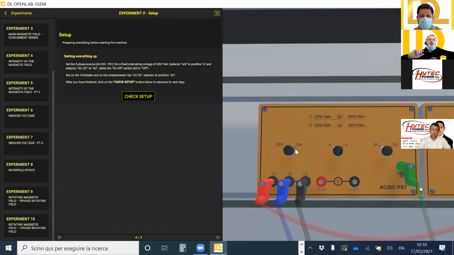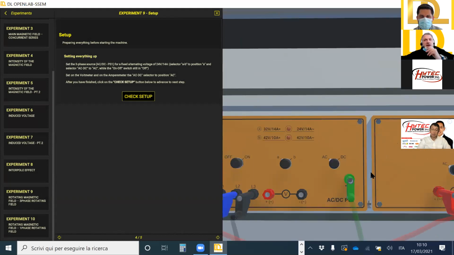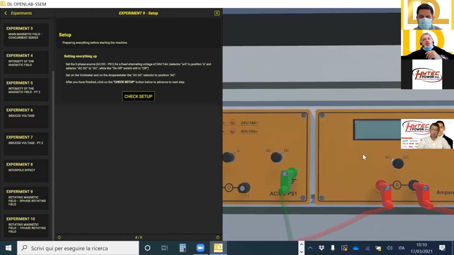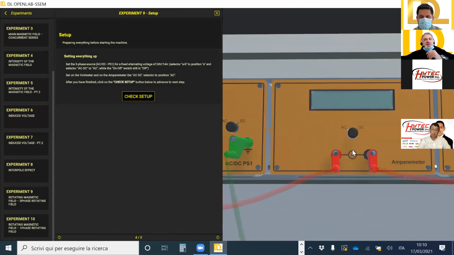This one will be done in the next step, and I cannot change the other, so it becomes different in the next step, as in a real machine. It's for safety of the machine, it is better to not change the different kind of output, or not change also the AC or DC.